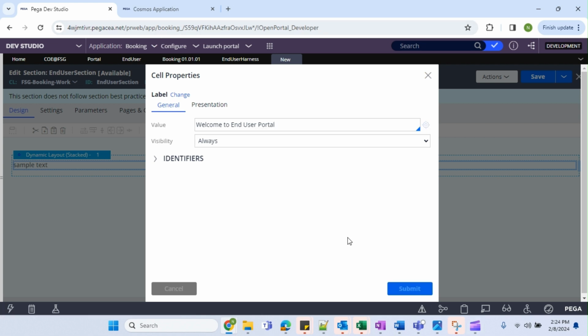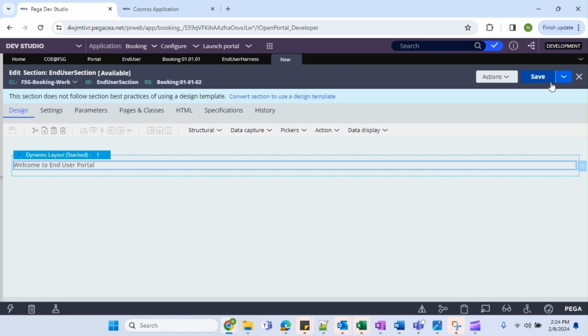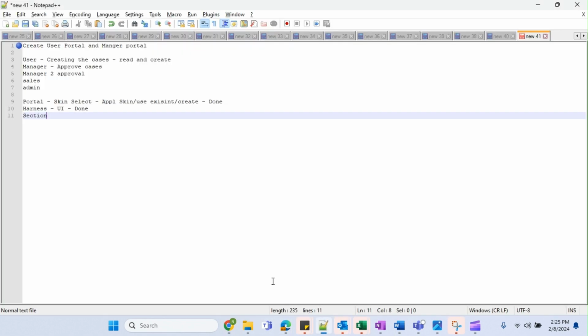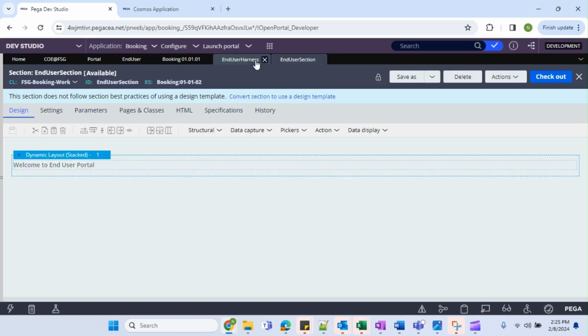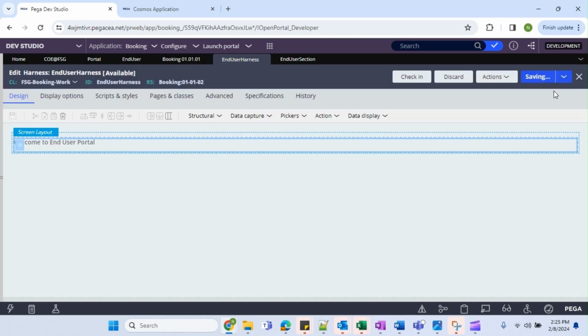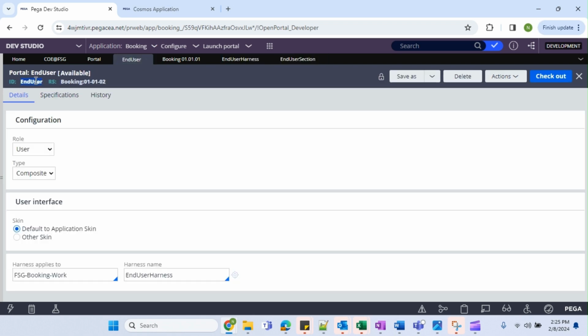This screen we will design based on our requirement. Since I'm showing the basic level, I'm just adding one text alone here. Now our section creation is done. Now we'll go back and just save our harness here. So now we have successfully created our end user portal.